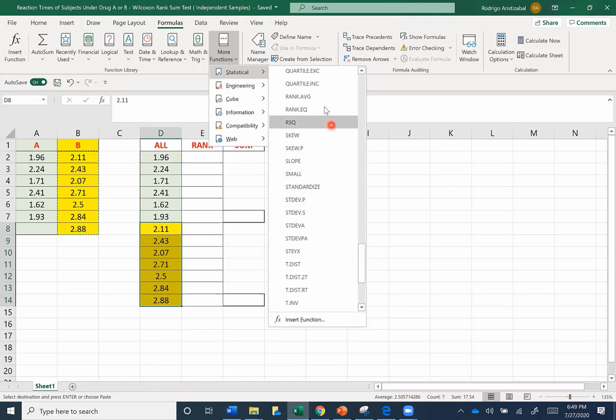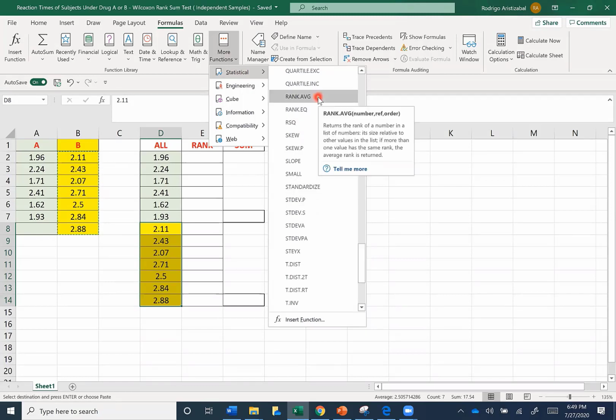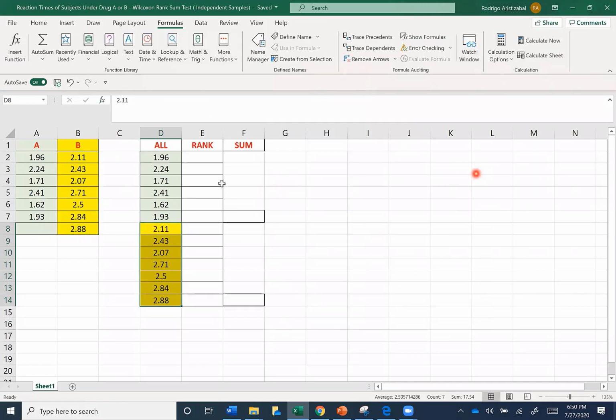Rank using average. What is the meaning of using average? If we have two values tied with the same rank, then this function will assign the average of these two ranks, as if we consider these two values consecutive and distinct. Okay, let's use this one. Let's find what is the rank of 1.96 inside this data when we use the average.